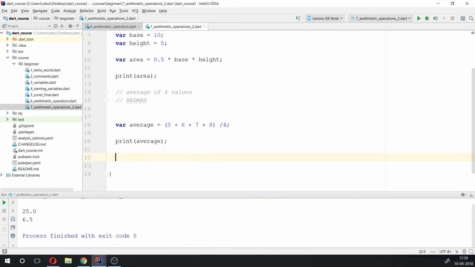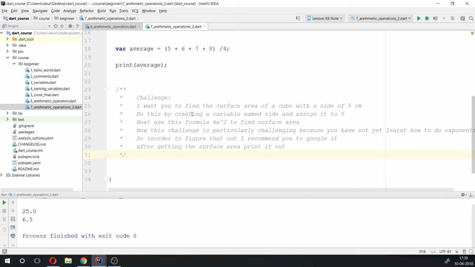But I've got a challenge for you. Let me get it out. Here it is. I want you to find the surface area of a cube with a side of 5 centimeters, and do this by creating a variable named side and assigning it the value 5.